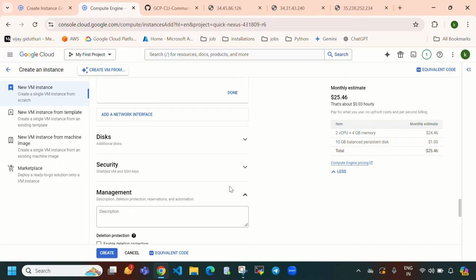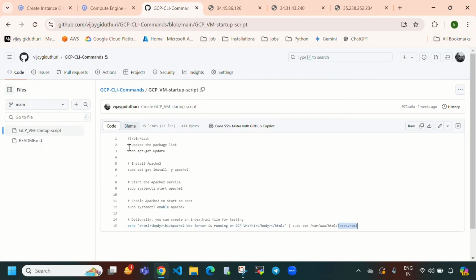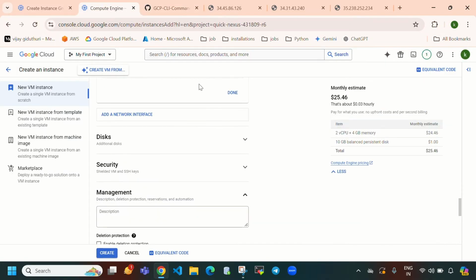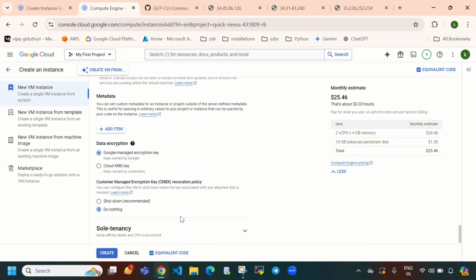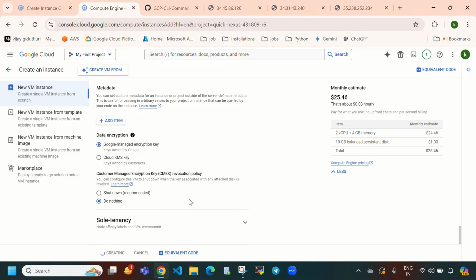When it comes to management, again, let's copy everything here, and let's paste it in the startup script. I will change this content to virtual machine 1. Okay, let's come down and directly select create.